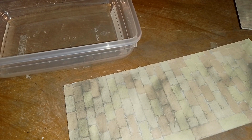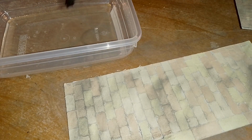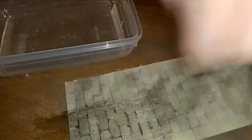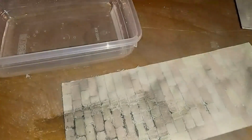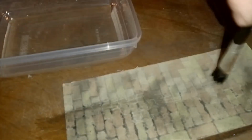So I've got here a tub with some water, and you can see the streaks in this. So what we do is dip the paintbrush. I'm using quite a wide-ish flat brush in the water, and then we dry most of the water off, so we're left with a fairly dry brush. And then what we're going to do, let's just go over the entire platform surface, just backwards and forwards with the brush.